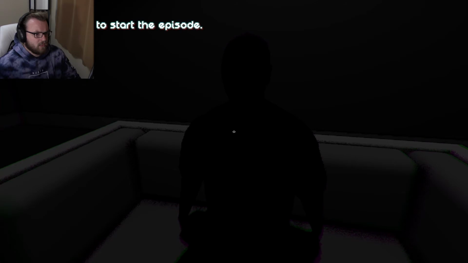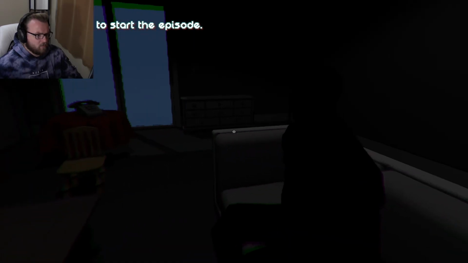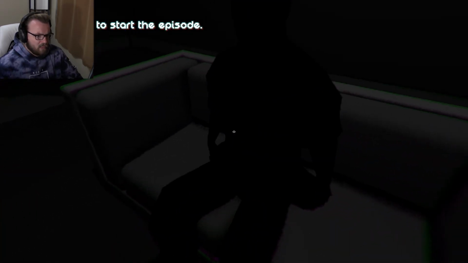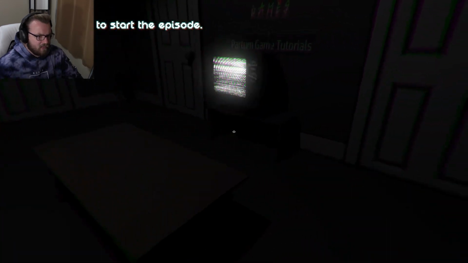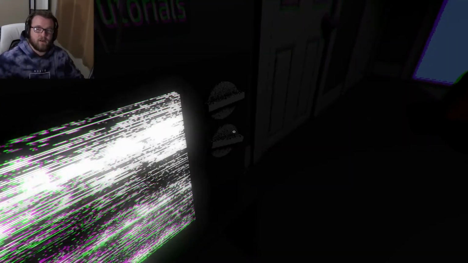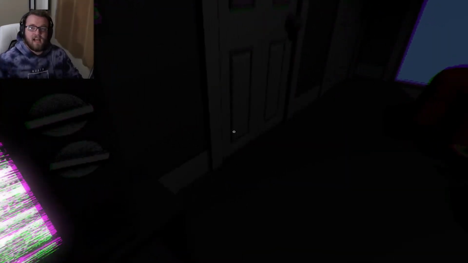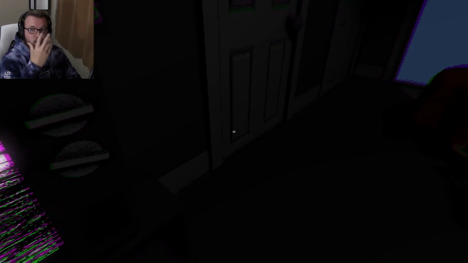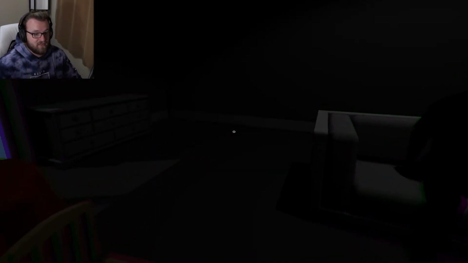Walk to the light to start the episode. What the crap? Am I having an out-of-body experience right now? What is going on? Now, I wanted to also play this because as a kid, I watched a lot of SpongeBob. I love it. It's so funny. And the fact that now even my son will watch episodes and he enjoys it. He's just glued to the TV when it's on. Because it's great cartoon fun.